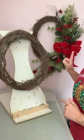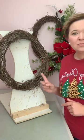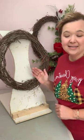Now, we're making a mirror image of this one. So the first wreath that I made, everything is on the left-hand side. This time it is going to be on the right-hand side.